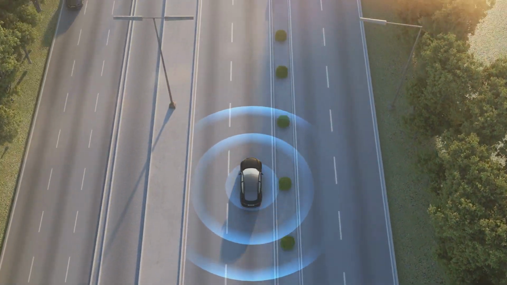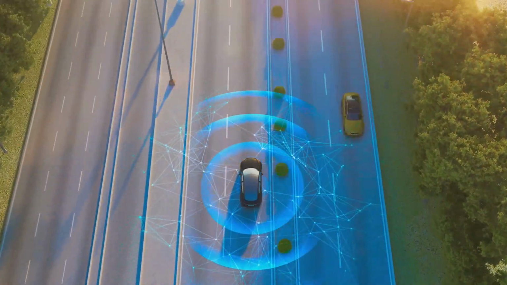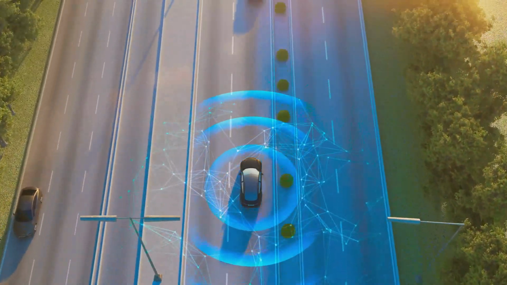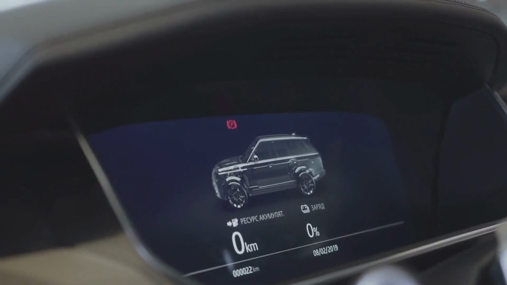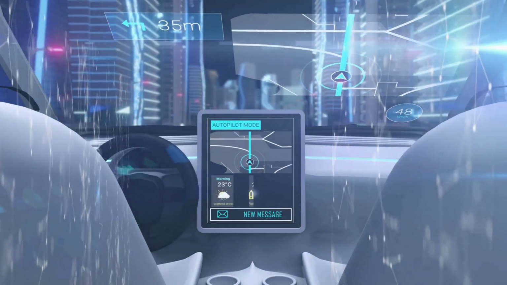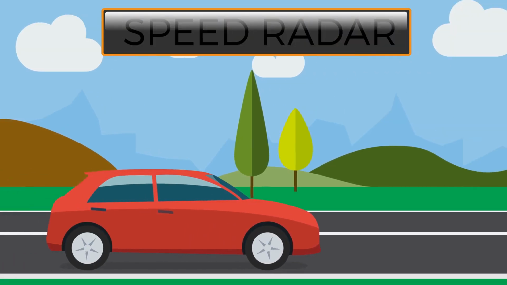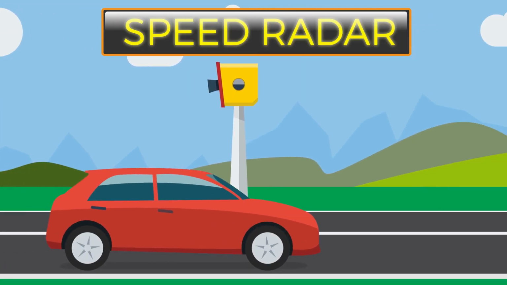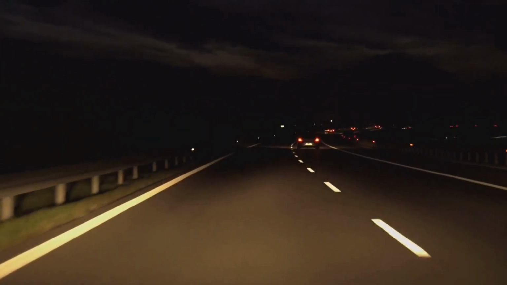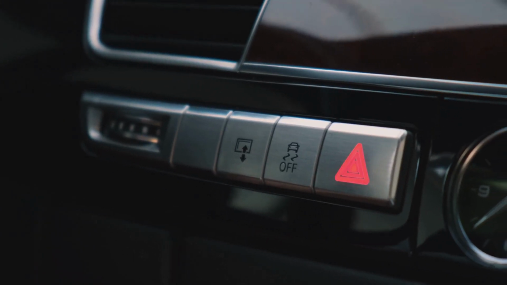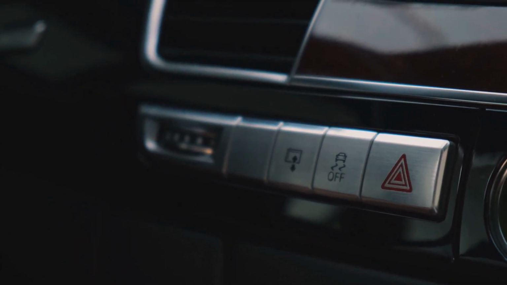Example: how Adaptive Cruise Control, or ACC, works. Sensors. The car's radar and cameras continuously monitor the road ahead to detect the distance and speed of vehicles in front. Data fusion and processing. The system uses algorithms to determine if the car ahead is slowing down, maintaining speed, or speeding up. Control. If the vehicle in front slows down, ACC will reduce the speed of your car to maintain a safe distance. If the road clears, it will accelerate back to your preset speed. Driver alerts. The system may alert you if it cannot maintain a safe distance or if the road is too crowded.